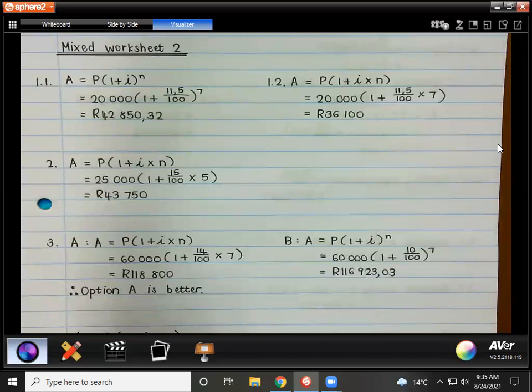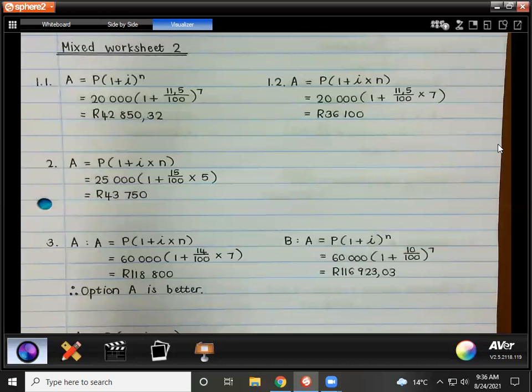Okay, so for 1.1, you have your compound interest formula. And guys, you have to know those formulas off by heart. We're not going to give them to you in the test. Okay, you have to memorize them. You need to know which one is simple, which one is compound. And you also need to know that for hire purchase, it's always simple. We're also not going to tell you that you must use simple interest. Okay, if you see the words hire purchase, you need to think immediately simple interest.